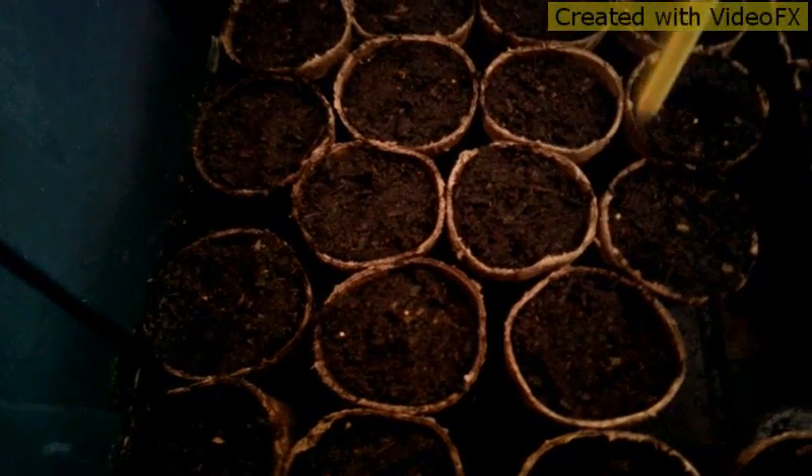So I'm gonna take my pencil and make holes in each one of them — not very far down because most of these are a quarter inch in depth, but one of them is like one or two inches, so I just gotta look at the packets and see how far down I need to plant each one. One of these entire containers is going to be basil because I'm making lots and lots of pesto, and then this one is going to be half tomatoes, I think zucchini over here.